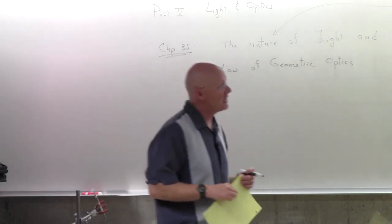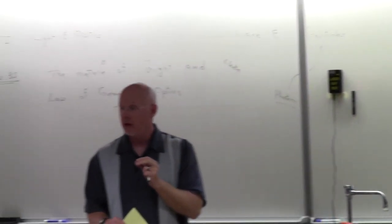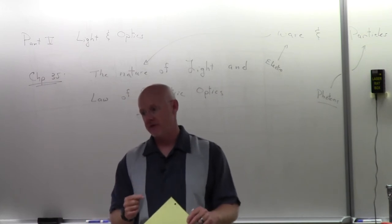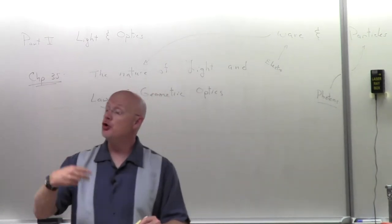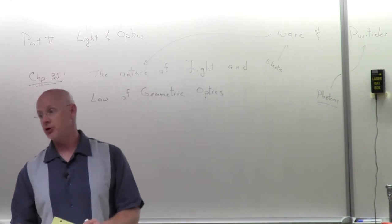If you want to give it its own name, that's fine. But I do want to emphasize, any of the properties we find for light fit in the category that we would have called properties for particles in mechanics and properties of waves that we would have done back in chapters 15 and 16. So there's no new properties, and so we don't want to call a new category. What we want is a superset category of the two.